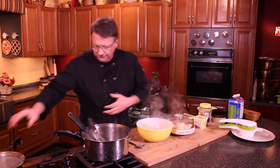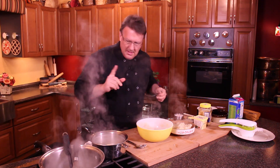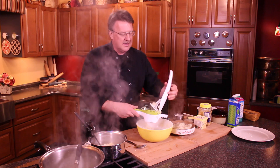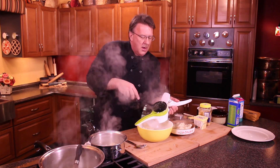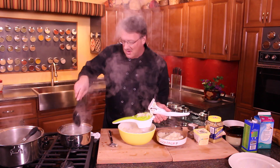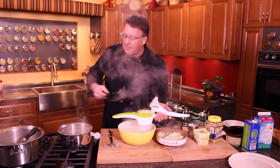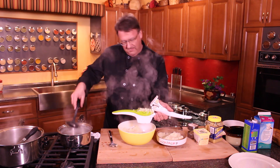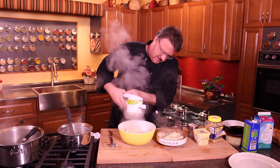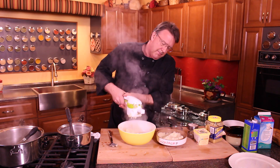Now let's take it one step farther. I'm going to bring over the cauliflower that I've got cooking here. The reason I did this in two sections is because I know there are a couple of people eating this that don't like cauliflower — though I put these in, they probably won't even know they're there. So we're going to add some cauliflower to the second batch here — maybe about 30% cauliflower. You've got to be careful when you put this through the ricer, but it does go through.